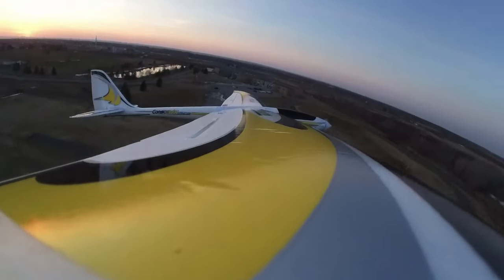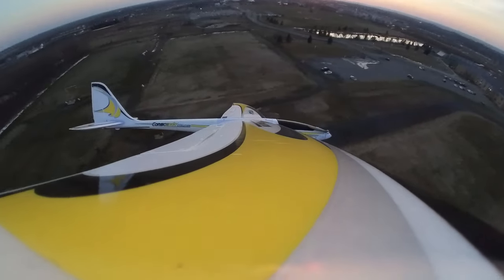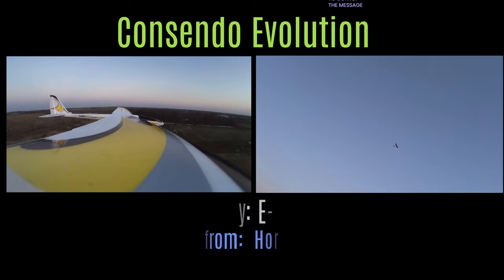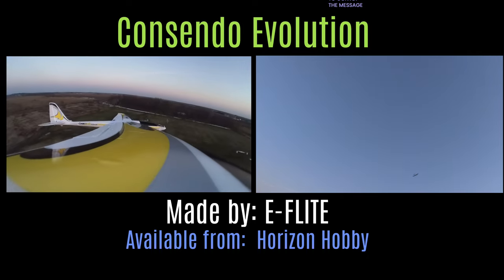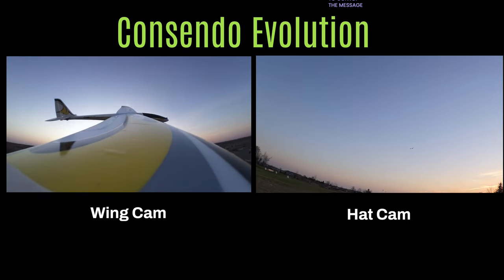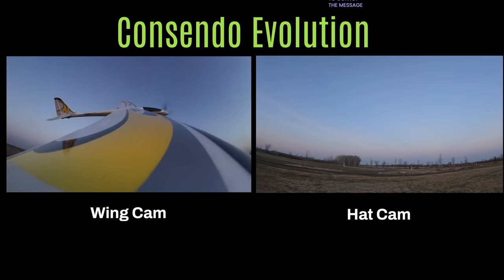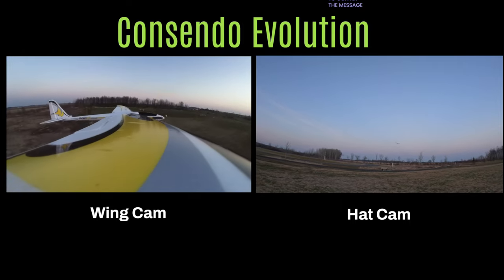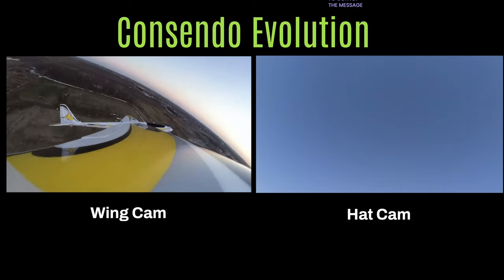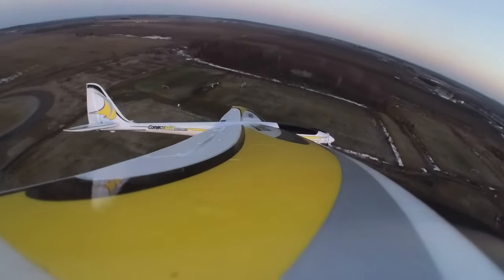This is a glider — motor is going, and motor off. Here we go. Now I can sit back and have a glass of wine — there's just the joystick and it just glides, glides, glides. It's so silent too; if anybody was under it they wouldn't even know there's a glider in the vicinity. At night if you get it going fast, you can get a whoosh sound. Now let me show you the power of this glider — watch this. Motor on — up she goes like a rocket into the stratosphere! I can't even see it anymore.